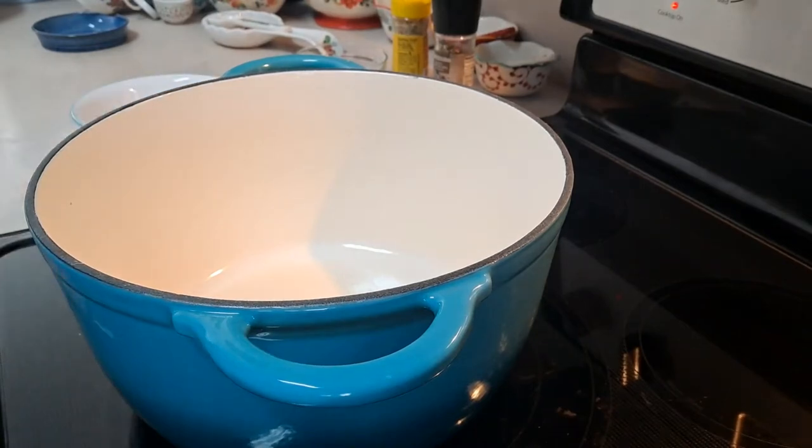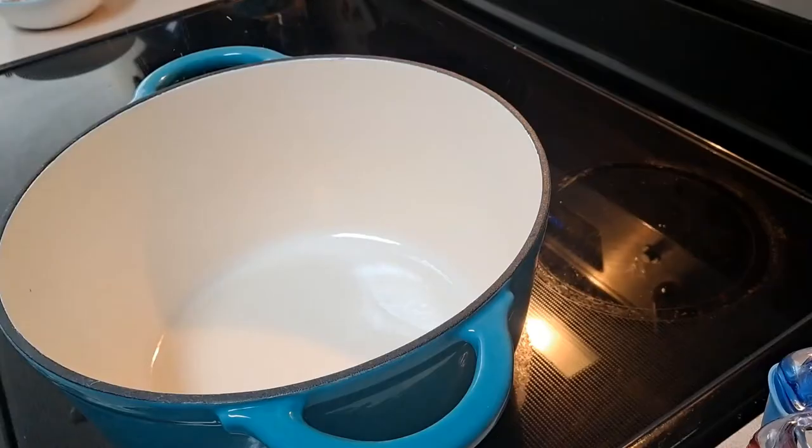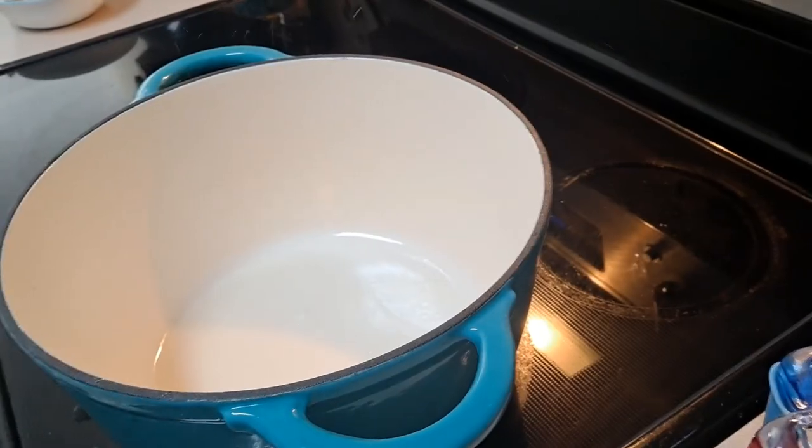Now, the reason we're doing this is to lock in that flavor just a little bit, add a little crust. And if you're pressed for time, you can skip this step and throw it all in the crock pot and it'll be ready. But I'm off today. I do work 40 hours a week, so I'm always looking for good shortcuts. And so this one, I'm off today, and we're going to take our time and make it just a little bit better. All right. Okay, our pot is ready.